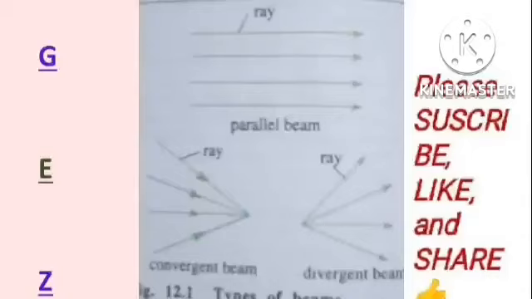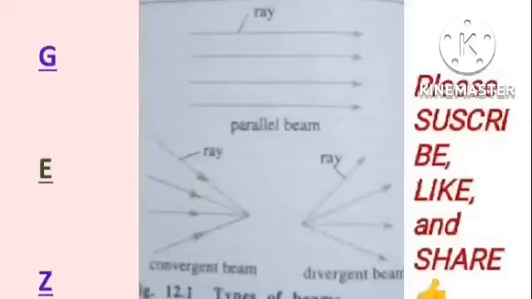So that's the first one you can see here. It consists of different light rays together. A bunch of light rays is called a light beam. When you bunch them together and they are traveling in the same direction, it's called a parallel beam. Next, we also have a convergent beam. A convergent beam is one in which the rays converge to meet at a point. In the second diagram, you can see the different rays joining together to meet at a particular point. Then next, we have a divergent beam.